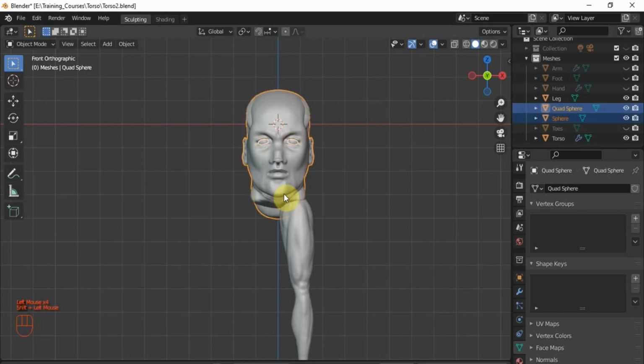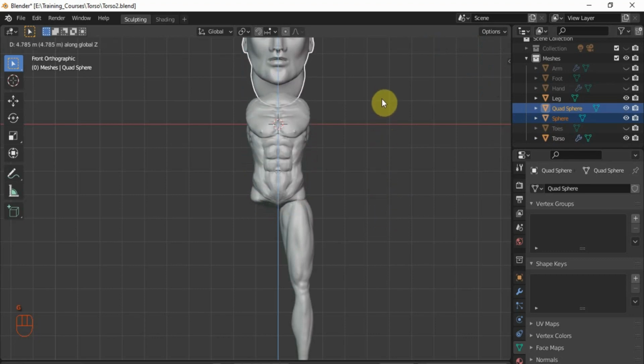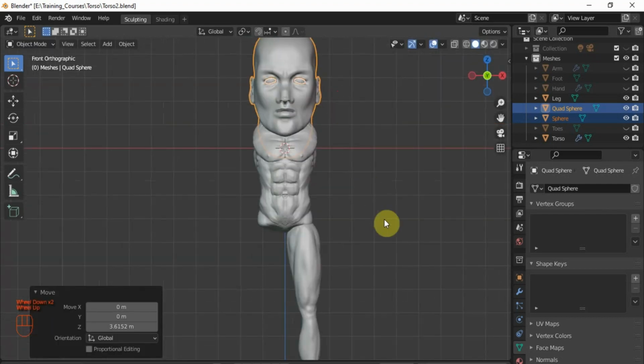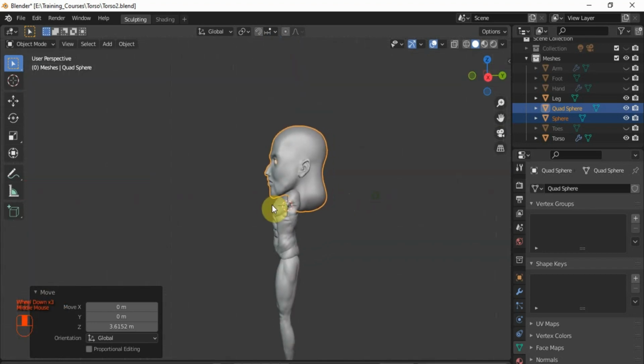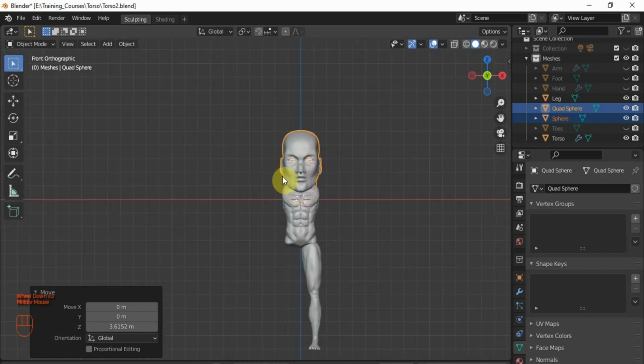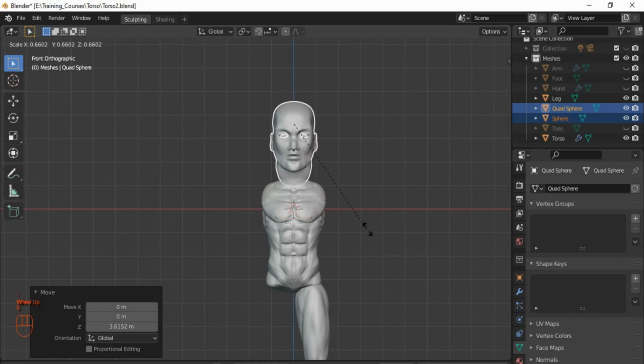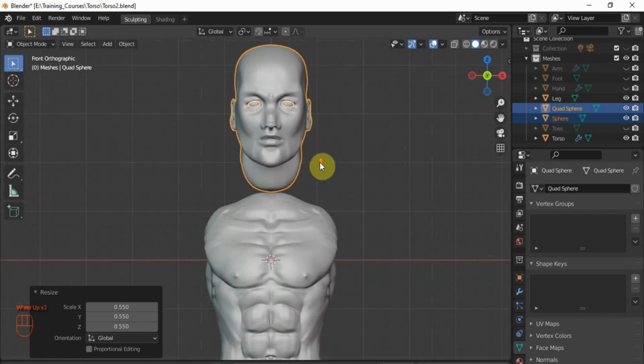Now what we want to do is select the head and the eyeballs, G Z, and bring it up to more or less a position where we want it to be. As you can see, the scaling is a bit off. The head is the same size. If you want to create a bobblehead, feel free, guys, have fun. It is meant to be a fun process, so do exactly that.